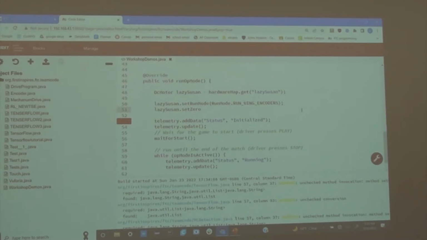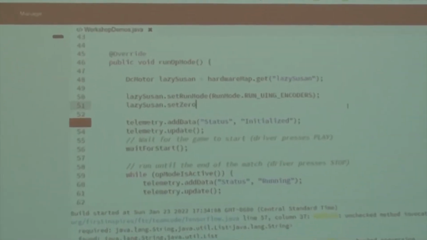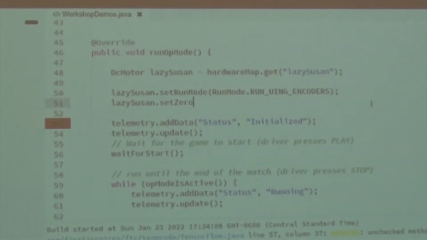So that means that when you're driving, if you have all of your driving motors set to brake, it'll stop exactly where you want it to stop. But if you have float, it'll kind of continue moving on due to that previous momentum and drift forward to a stop. So I would recommend during your autonomous period, especially, having all of your driving wheels set to brake, because that'll just make your programs much more consistent and accurate. It'll make it much more likely that your robot will move the same distances every single time.